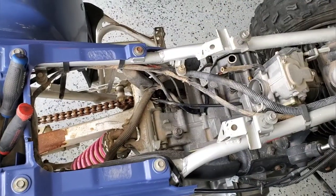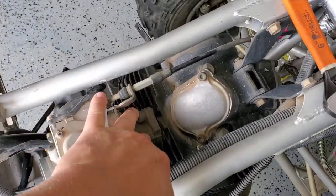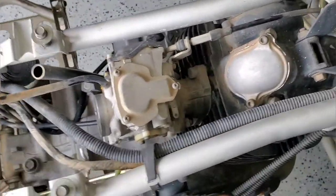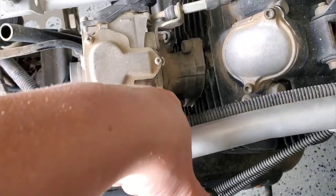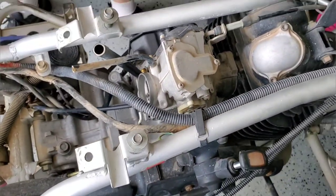All right, so we pulled the air box to make it easy to pull the carb. So the carb just kind of floats on this rubber assembly here, this little spacer. So all we should need to do is take out these two 12 millimeter bolts, and we should be able to pull the carb itself off.